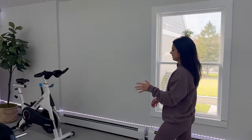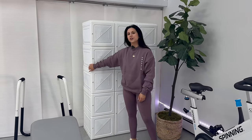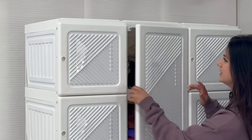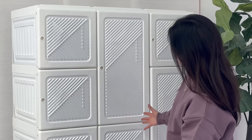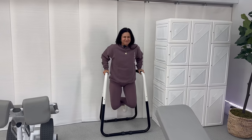This is all bae right here. In case you're wondering what's back here, this is a plastic cubicle storage space that just has some extra activewear in it — like my comfy cozy Young LA when I'm here and I'm ready to film. I just have some overflow in here — some Alphalete, Buffbunny, Gymshark; a lot of things that are off season will go in here. I actually really like the look of this because it could kind of look like a locker. This was so easy to put together — you just click it together and there's a magnet that shuts it. I thought this was great for the price. I also have a dip bar that I got off Amazon as well.